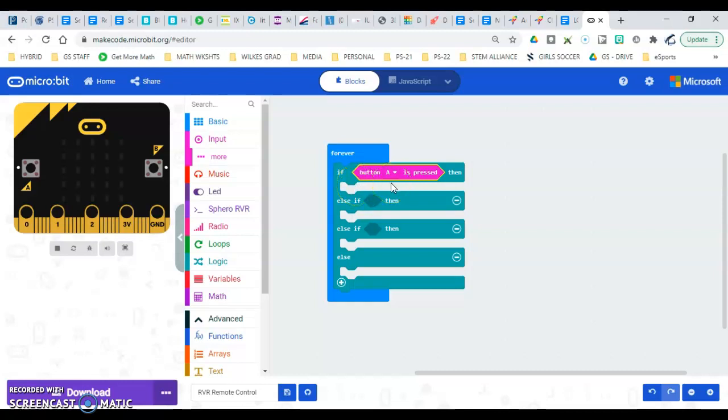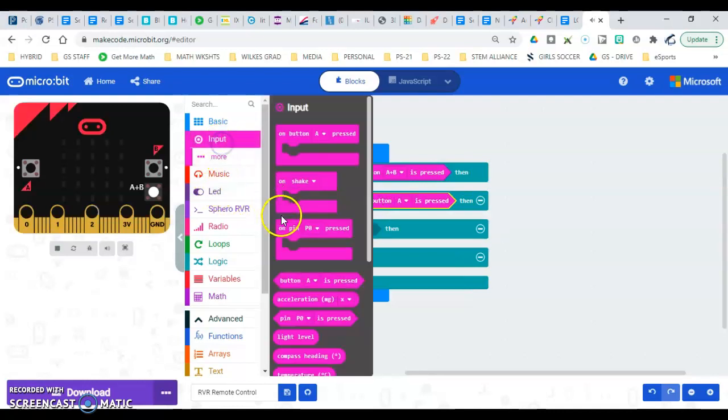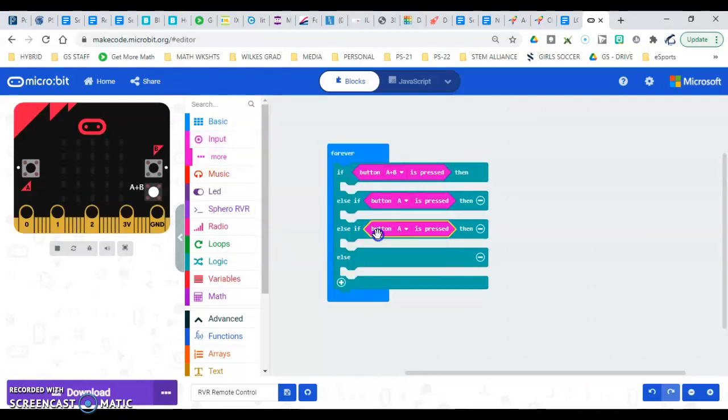Now, there is one small trick to this. We have to change this to AB first. I don't know why, but so far that's what has been happening in other classes. We need the AB to happen first. Let's go ahead to input, grab another one, put it in the second box down, go ahead to input, grab another one, and put it in the third box down. So I really have 3 choices, AB, A, and then change this one to B.